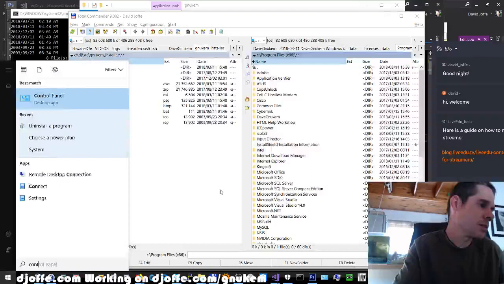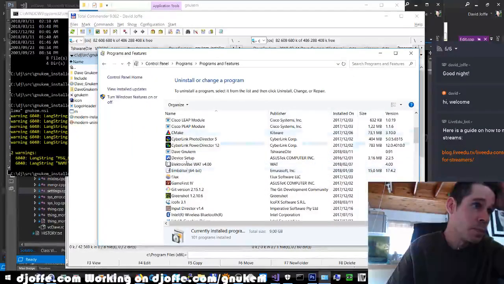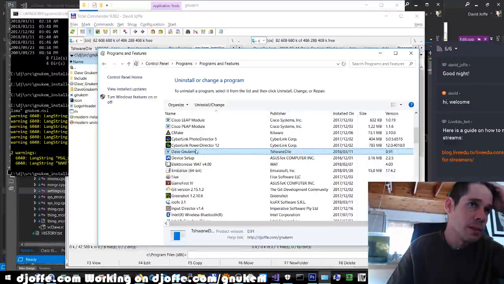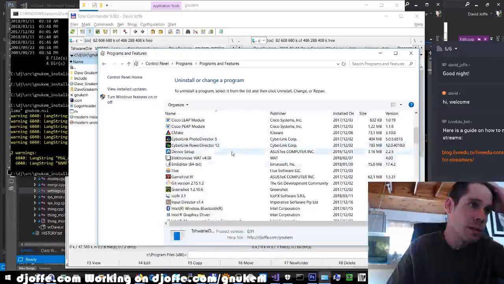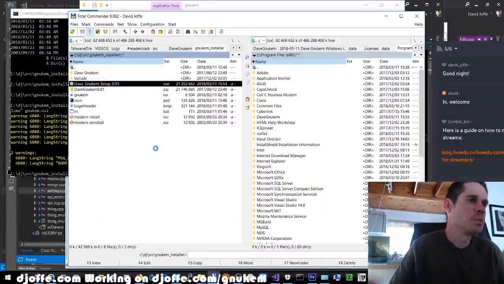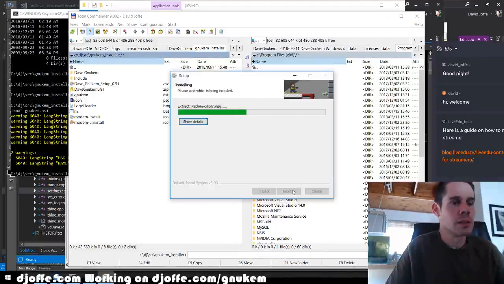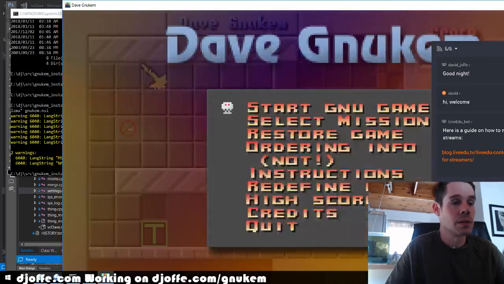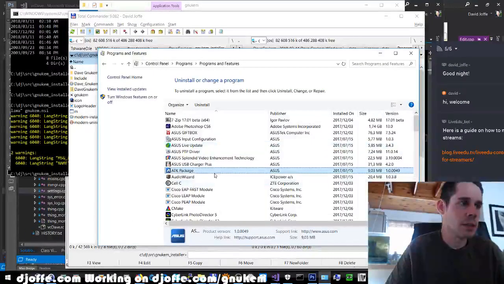Let me just close this, control panel, and install a program. I wonder if there's some way to force it to refresh. Or maybe the icon for that is specified separately.